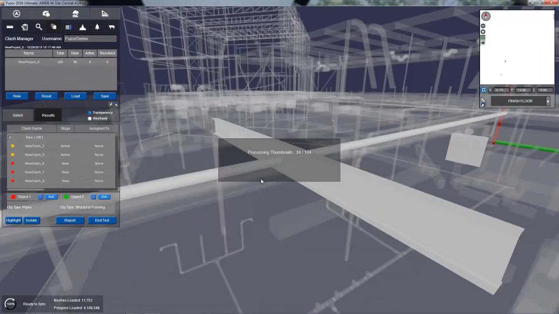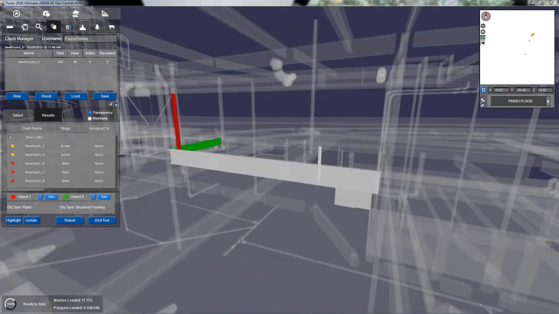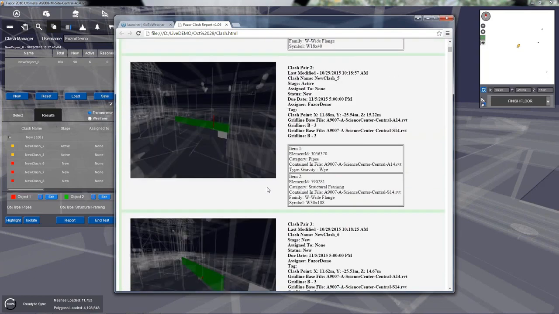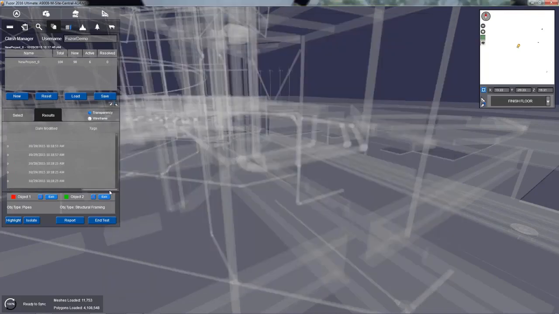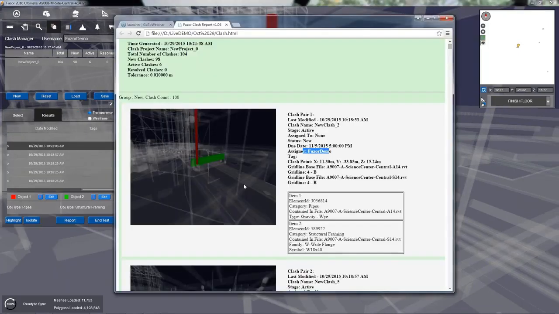As you can see, the HTML report will actually take screenshots of every single clash, and it'll generate it out in a simple, easy-to-read clash report that will give you all your pertinent information: assigned to fields, stage, status, who's assigned it, and who it's assigned to, and at the very tail end, we also have the tag fields. So if you want to tag that with anything specific, if it's something that needs to be dealt with now or later, or if it's fire suppression, you can actually tag that with whatever you'd like on there, or if you just need to draw attention to it in general.